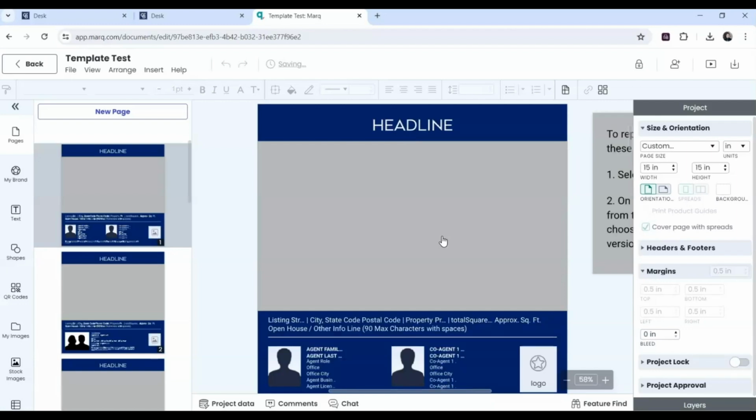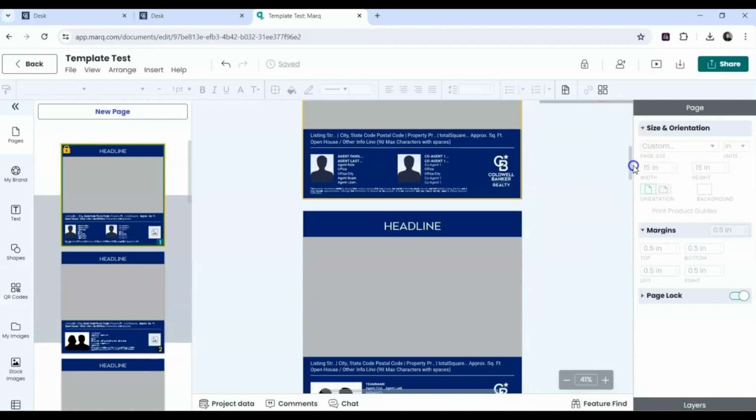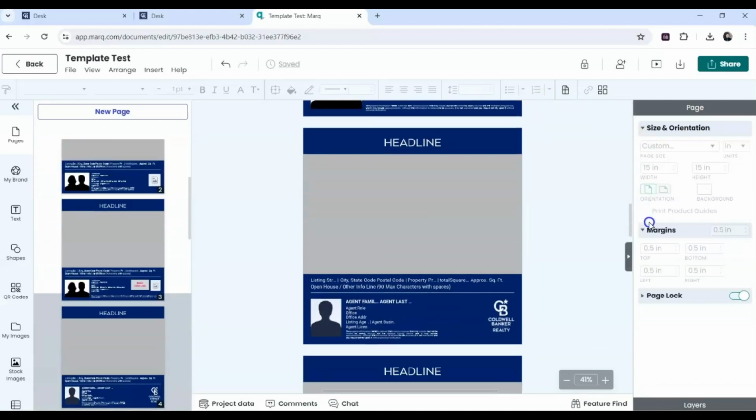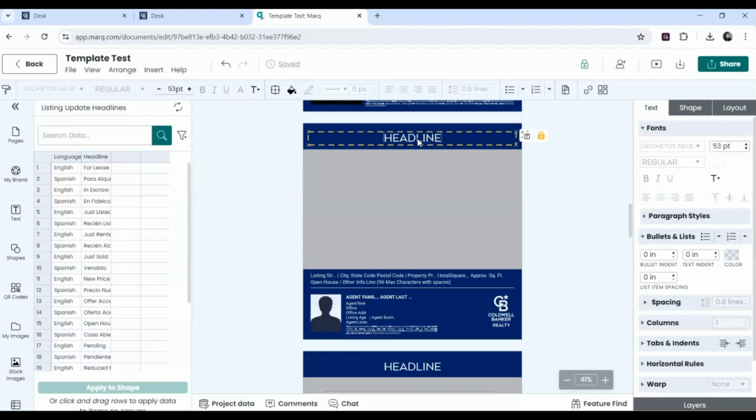But I would say what's great about these templates is that you already have a couple of these different orientations formatted for you. So whether that's you co-listing with somebody, or this is going to be a social media post that belongs to a team, it's all settled in there for you within Marketing Center, so you don't have to worry about that. So in this case, I'm just going to take a look at the single listing agent template here. So in this case, you can pick from the various headlines we've got here.